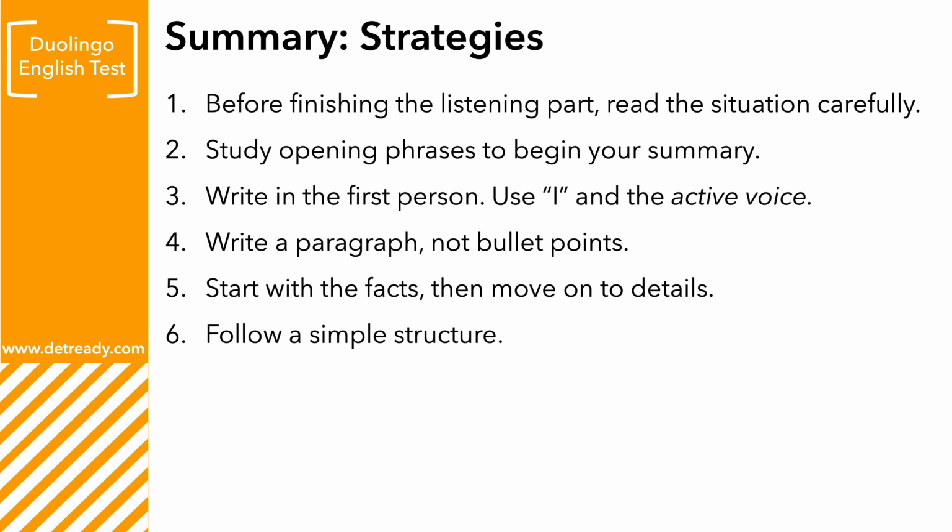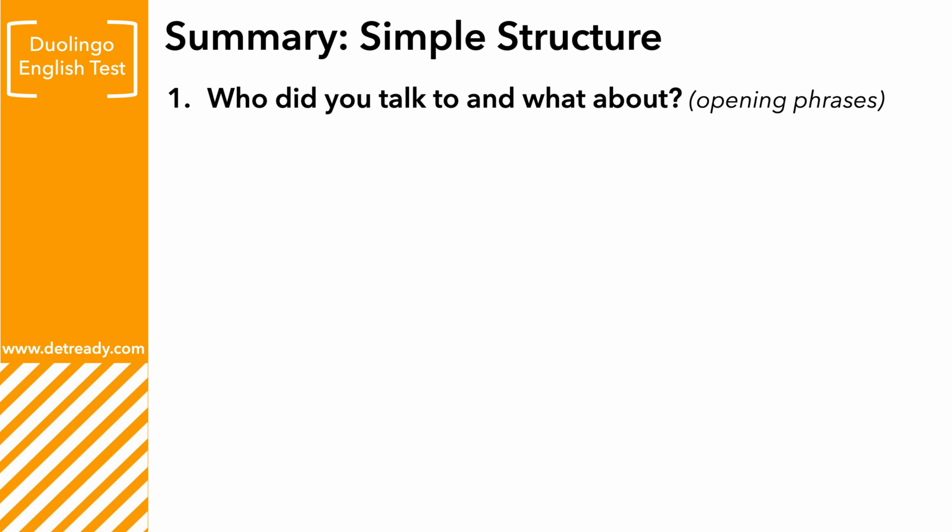And number 6 is to follow a simple structure. I've come up with a simple structure you can use for most of the conversations. It's not perfect because the conversations in the listening part can vary. But if you study and follow this kind of structure, then you should be able to write more in the limited time you have. Like I said, it's not a perfect, foolproof structure, but it can give you some ideas of what to write and help you to prepare. Step 1 of the structure, you could write, who did you talk to and what about? Remember the opening phrases I showed you.